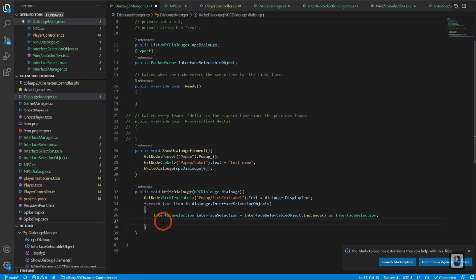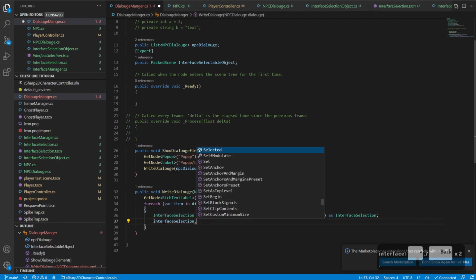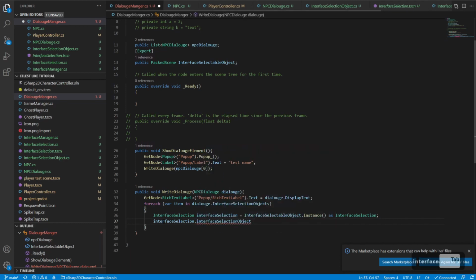Now next we have to say interface selection dot interface selection object is equal to item, so that way we can assign our interface selection object to our item, or our item to our interface selection object, whichever.